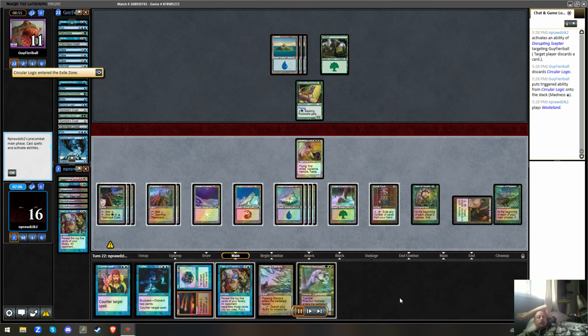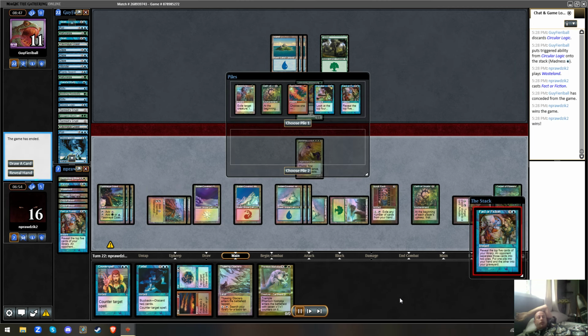All right, he discards the Logic. He can put the Madness on the stack or whatever, but it doesn't matter. I have no spells. I'm going to main phase Fact or Fiction. And finally, he packs it in, right? So... I think he finally realizes, like, it's just infinite.